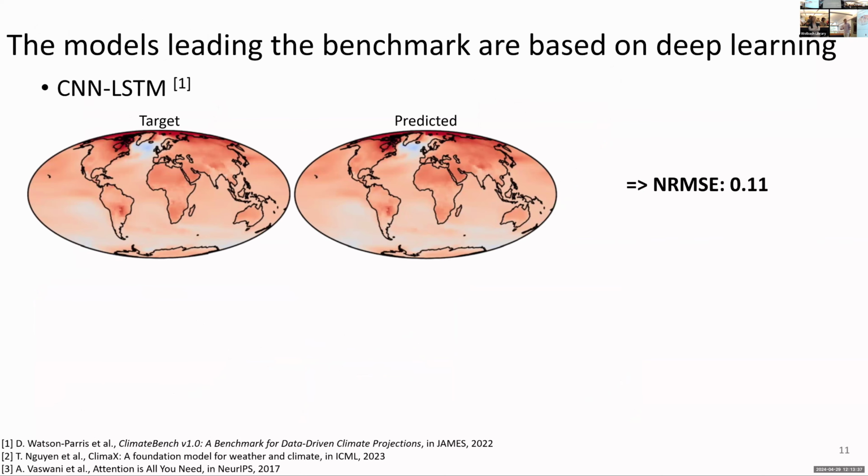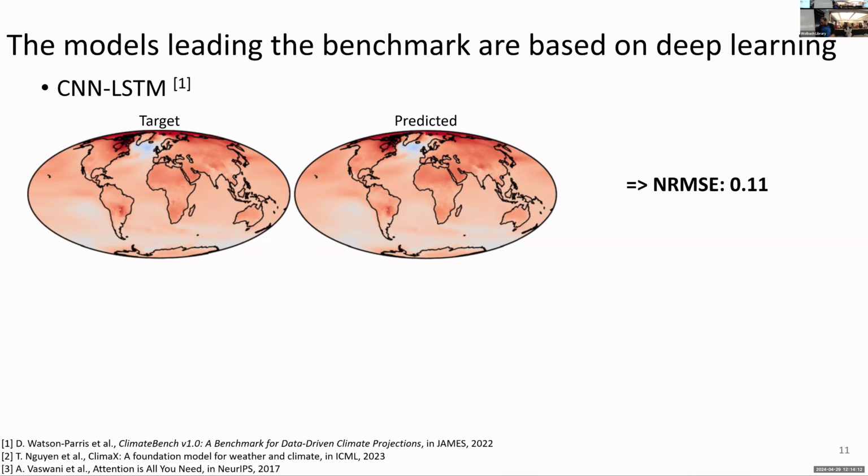So on this benchmark, right now people are citing deep learning models to be the best models possible. So we have the CNN-LSTM, which is a standard architecture for spatial temporal dynamics. And we can see here that if this was the target, the surface temperature map, we can see this climate pattern, such as a stronger warming in the Arctic than the average. We have stronger warming over land than over sea. We have an Arctic warm and North Atlantic cold blob.